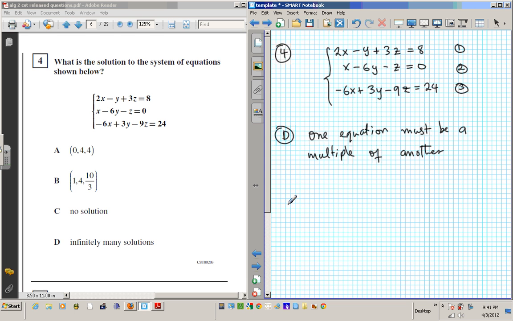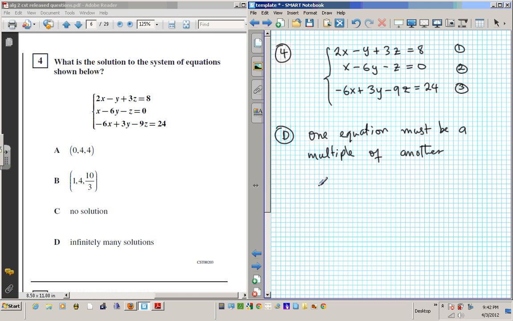So let's see. If I multiply equation 2 by 2, do I get any of these? If I multiply this one by 2, I'm going to have 2x minus 12. Do I have 2x minus 12 here? Nope. How about this one? If I multiply this by 3, do I get another one? Oh, wait, look at this. What if I multiply this by negative 3? If I multiply this by negative 3, do I get this? Negative 3 times 2, negative 6, check. No, wait, yes. Negative y times negative 3, positive 3y, check. Well, let's do it over here so you see what I'm saying.